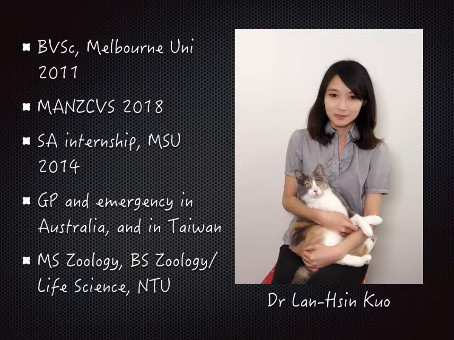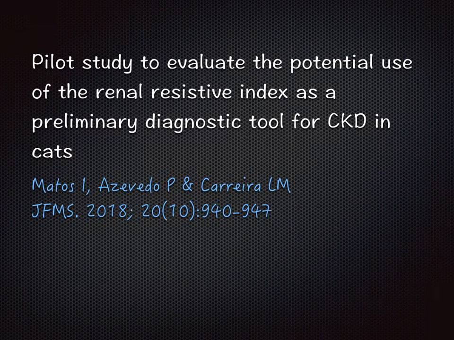I received my membership in feline medicine this year, and I'm currently working in the eastern suburb of Melbourne. I chose a paper looking into chronic kidney disease and an ultrasound index this time. I'm interested in the topic of renal resistive index. I've seen people doing it, but I didn't know what the value meant. Although the sample size was small, hopefully this will give you some new thoughts.